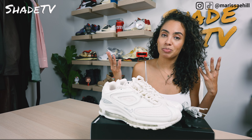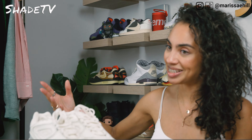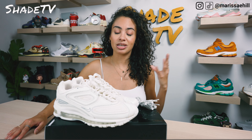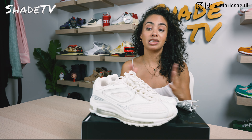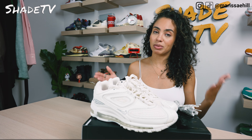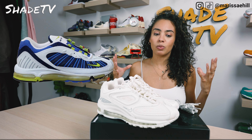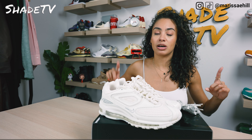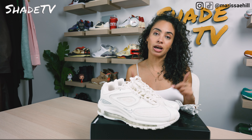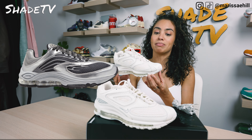For those of you who follow my Supreme week to week, I know it has been a little inconsistent and that's because some of the weeks have been a little dry in my opinion. But when I actually saw images of this sneaker, I had to have a pair. I typically am not into Air Max 98s whatsoever, but if you are somebody used to seeing a 98, you'll probably understand that this looks really nothing like a 98. I was trying to figure out what this reminded me of — and this actually reminds me of the Air Tuned Max design.